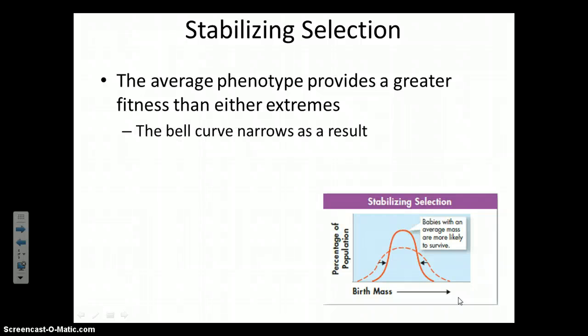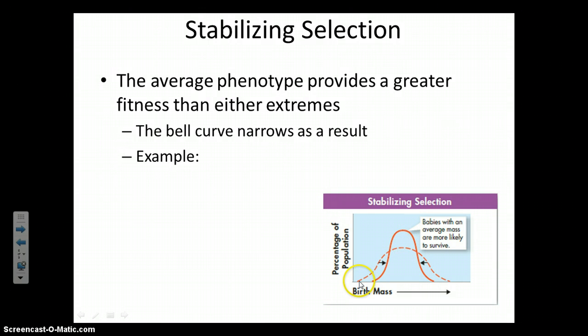So an example of stabilizing selection is the birth weight of babies. It's a disadvantage to have a very low birth weight because that generally means that the baby was premature and it's not fully developed, and so it has a lot of health problems early on. It's also a disadvantage to be a very large baby. Large babies just can't make it out of their mothers, and so they're not born. They might die in the womb. So it's an advantage to be kind of average.